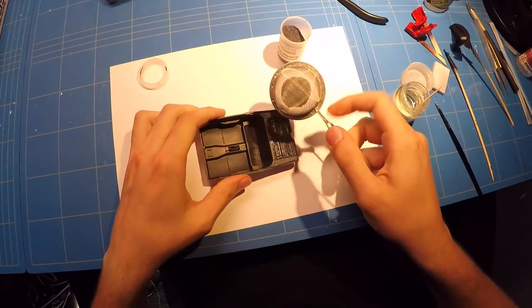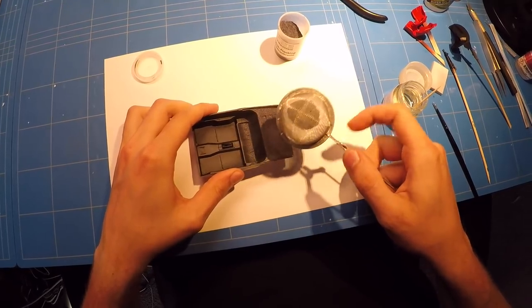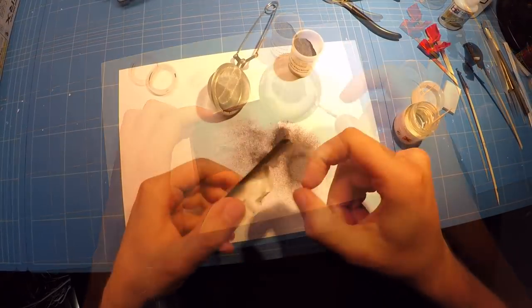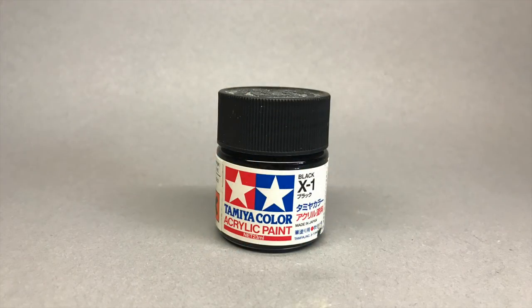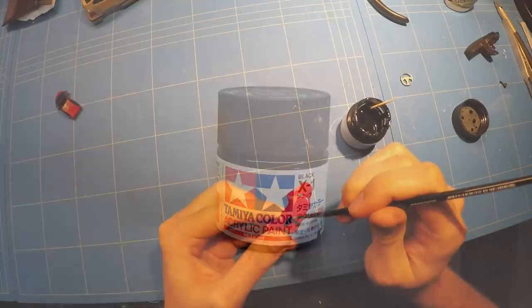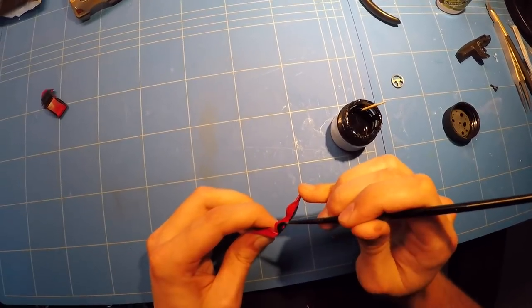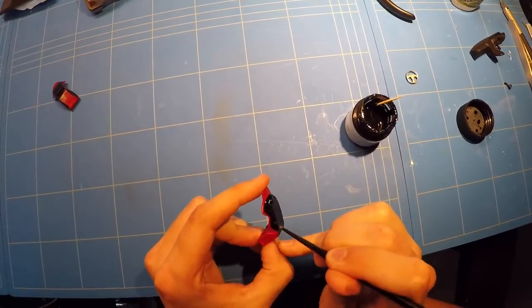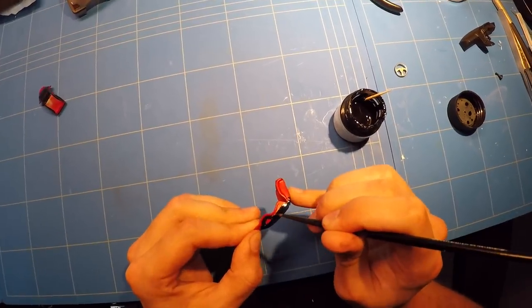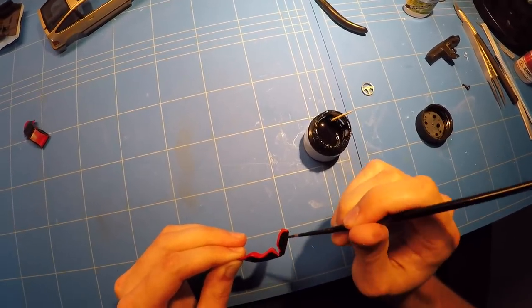So I laid down a thick layer of clear coat first that was nice and wet, and then I immediately poured the flocking on top of it to have it stick nicely. I was debating on adding some carbon fiber decals to the seat backs, but since this interior is already really simple and not that detailed, and I already tinted the rear windows pretty dark, that would pretty much all be lost. So I just kept it simple, took out a brush and some gloss black paints from Tamiya, and just painted those backs in black.